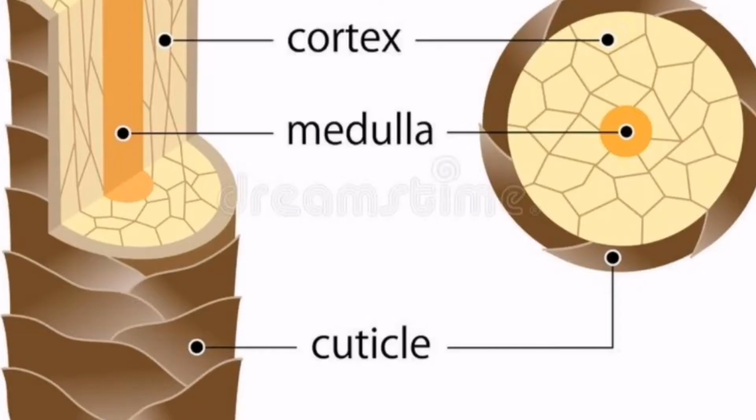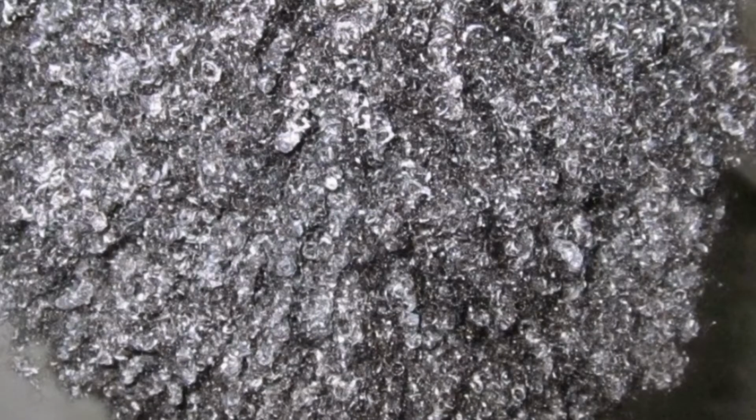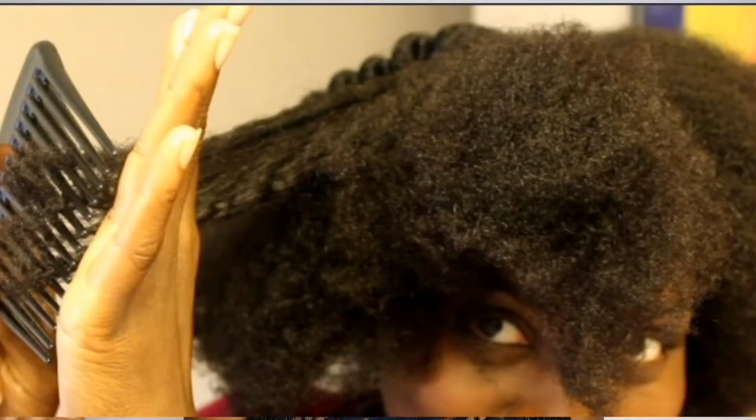Thick or coarse hair has the three layers of hair, that is the cuticle, the cortex, and the medulla. It gives the impression of a fuller head of hair, and your strands are often bigger, coarser, tougher and more resistant to damage and breakage. But the downside is because your hair is really thick, it will take longer to dry. If you have any products in it, it's going to take longer to dry, to style, to detangle, and it could also get really frizzy in humid weather.